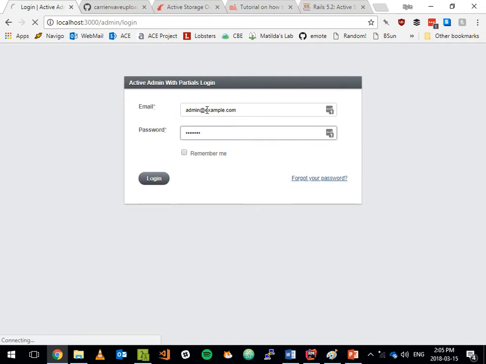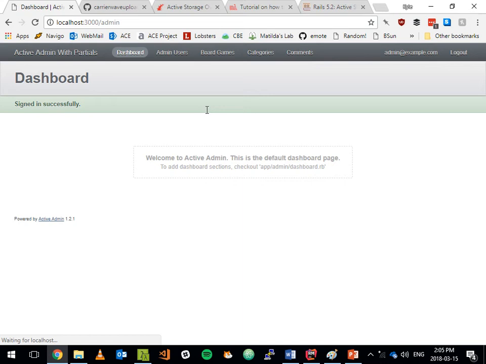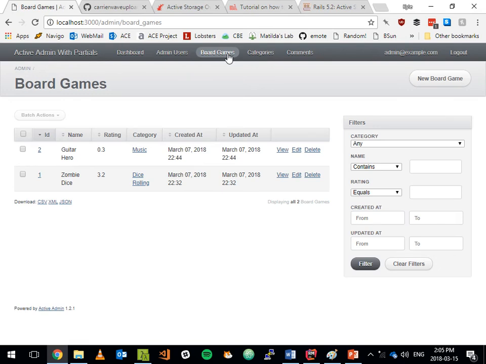Password is the password. And so in ActiveAdmin, I have this dashboard, and I have categories, and I have board games, and the idea here is that I want to attach an optional image to each board game. Currently, there's no property of a board game to allow me to do that. So the first thing I need to do is create a new column in the board games table so that I will have an image property for board games, so that when I go to new or edit, I will have somewhere to store some information about an image.